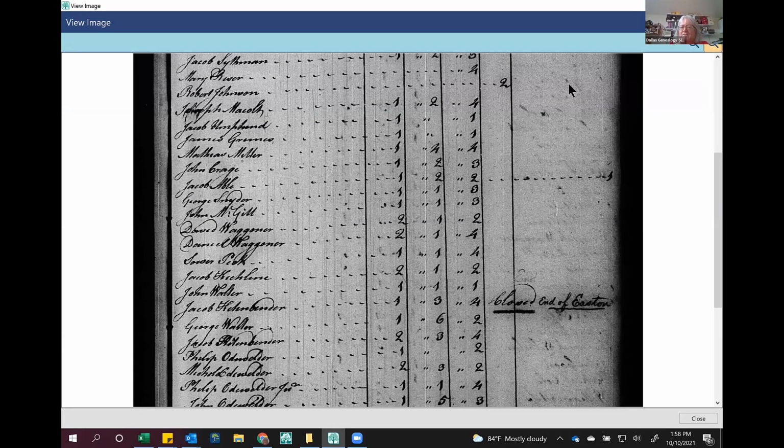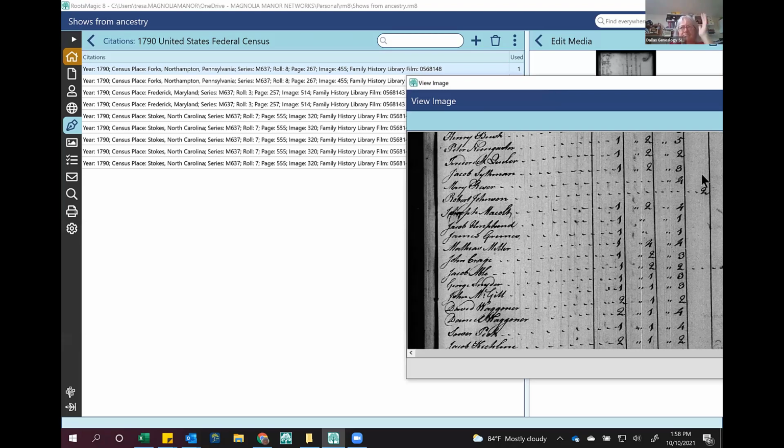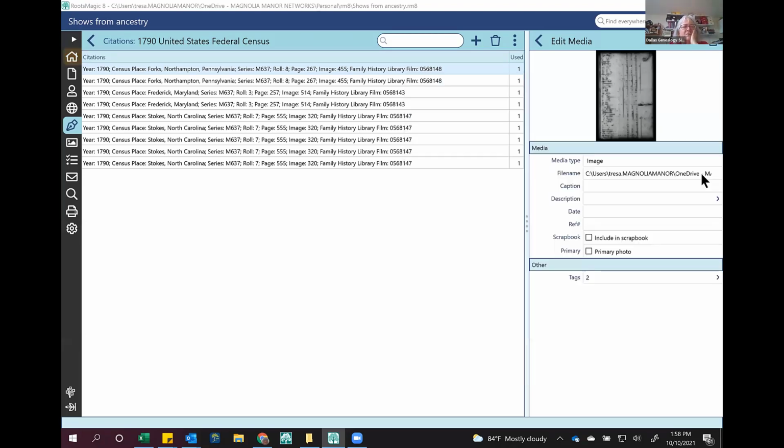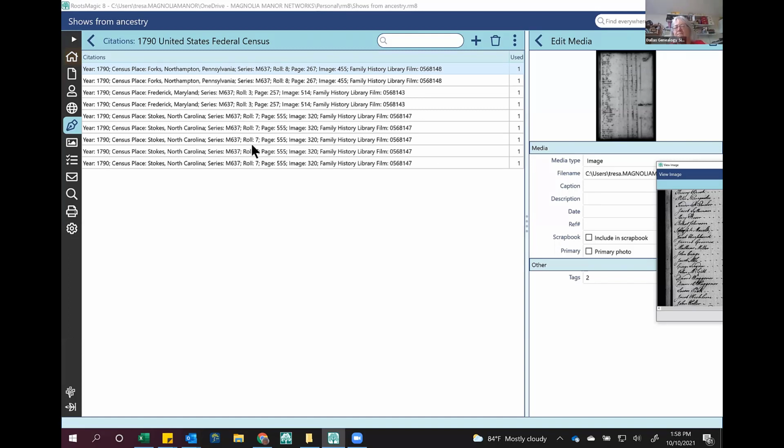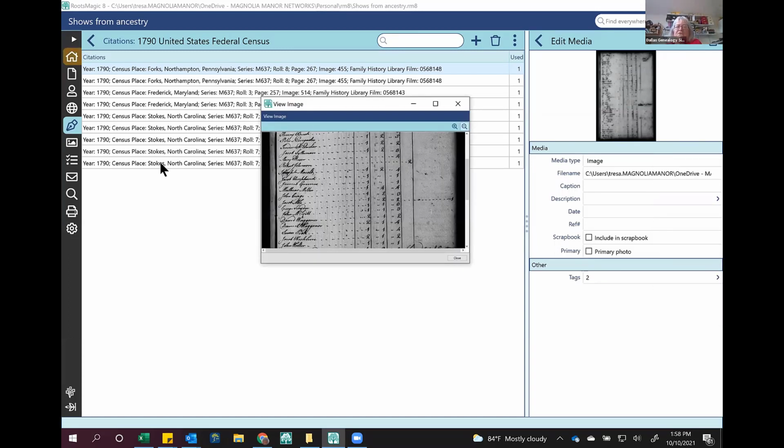Except, let me try something. Nope, it won't move. Yes, it will. I'm moving this to another monitor, and I'm going to see if this works. No, it's frozen. Your edit people boxes can be moved off and they don't freeze your workspace anymore. Used to, if you had an edit person box up, you couldn't do anything else. You couldn't look under it. Now you can open multiple edit people boxes and put them on a separate monitor.